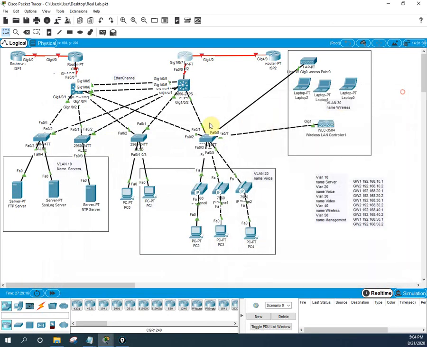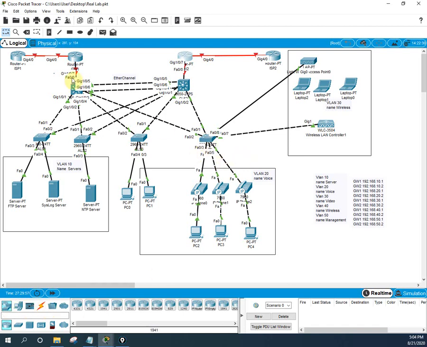Let me show you. This lab is not there in our CCNA, but anyhow I am going to do it maybe next week. I will make 2 or 3 videos for this lab, so you will have a good idea. At least you will have an idea of the organization, how the network is running inside an organization. If I do it in one video, the video may become lengthy, 1.5 hours or 2 hours or even 3 hours. So maybe you will face issues watching a long video. So I will make 3 or 4 videos. In the first video we are going to learn how we can design this, how I can take devices from here and do the connections.